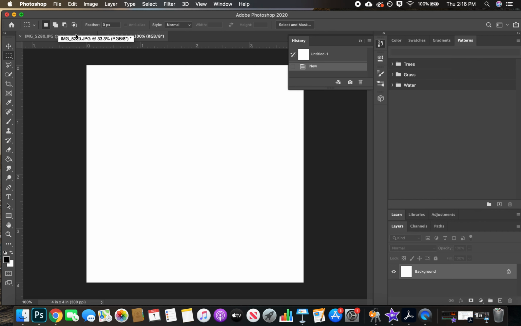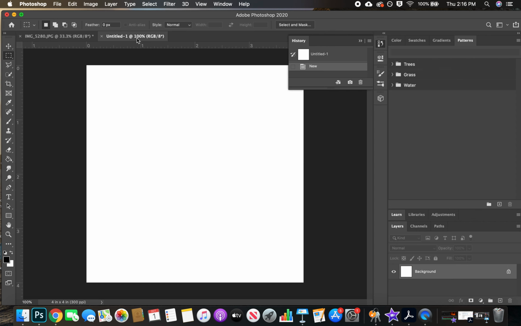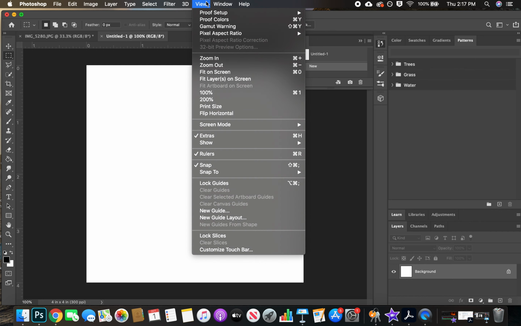Up here at the top, I have 2 tabs, just like an internet browser would have. So I can click back to my picture and back to this blank document. So we're going to have to do that a couple times. Another thing that I want to make sure I have set up is these rulers that go along the edge of the screen. Mine are already turned on. If you do not see rulers on yours, you need to turn them on. The way you do that is at the very top, View, and then Rulers, and that turns on those rulers. And we will be needing those, so make sure you have those on.